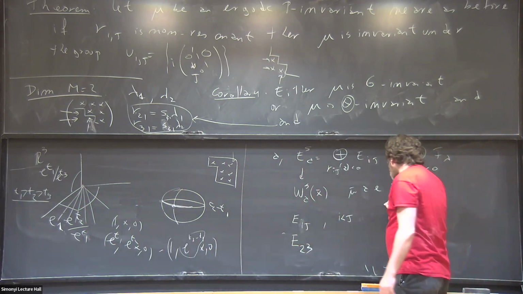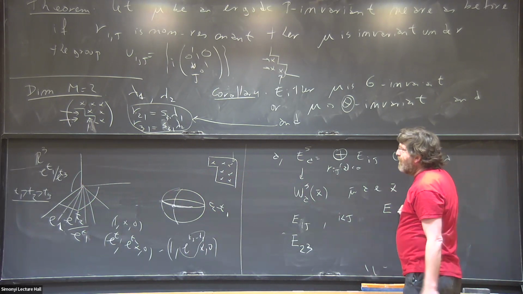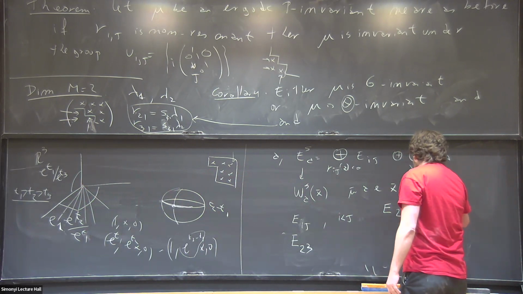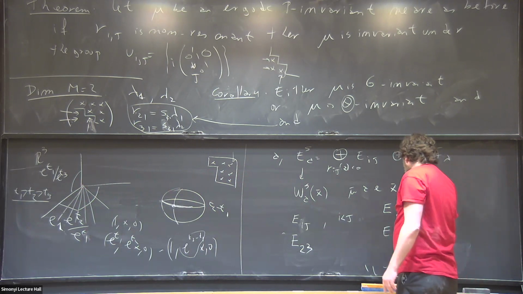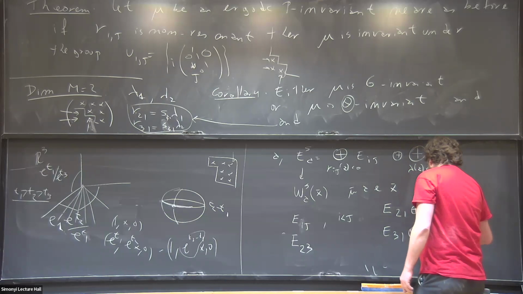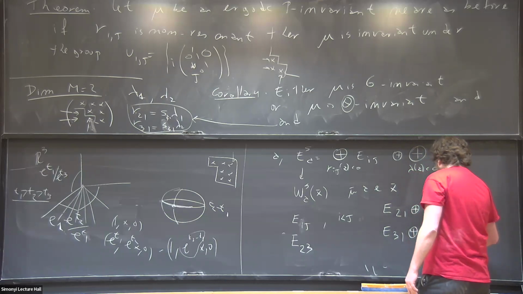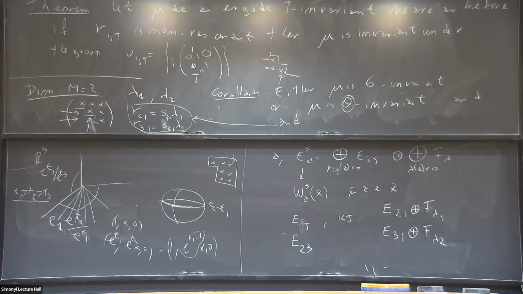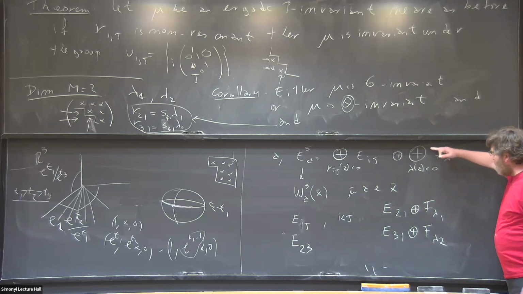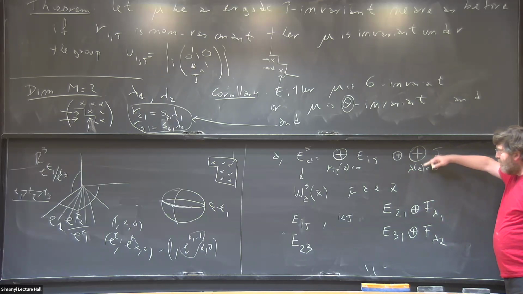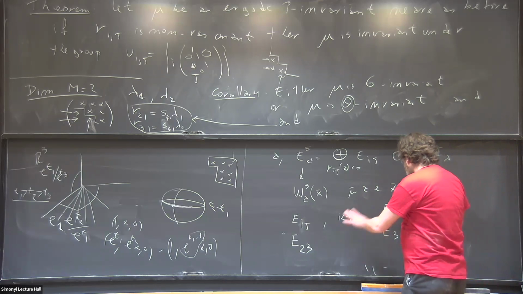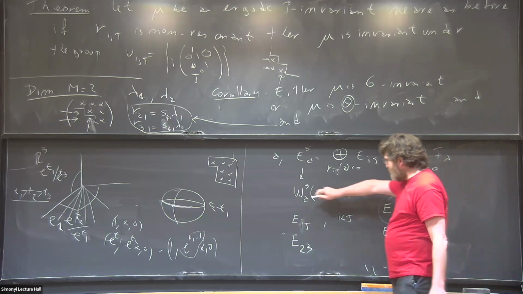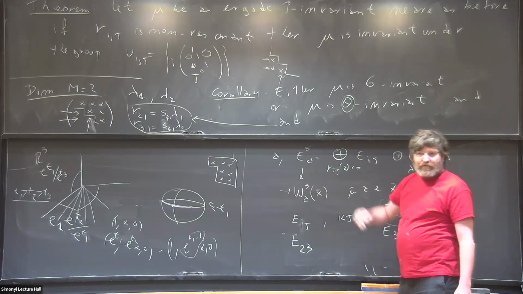And then finally, I can isolate the E to 1 plus F lambda 1 and the E 3 1 plus F. So I can separate this one, and the way I separate it, as I said, is by intersecting by different values of A these ones. And each of these is tangent to the corresponding intersection of manifolds.